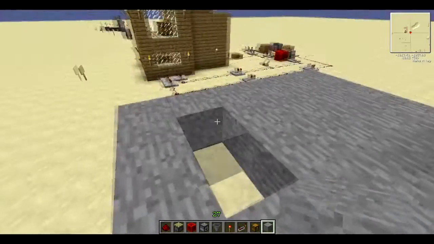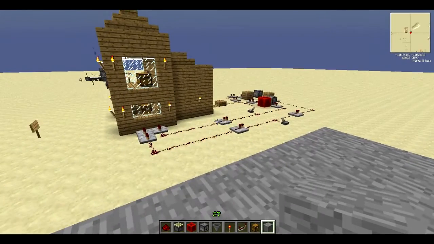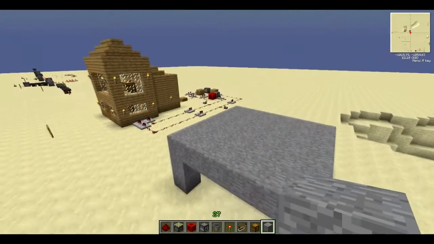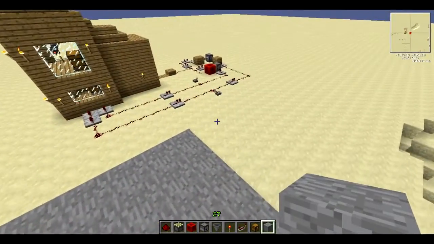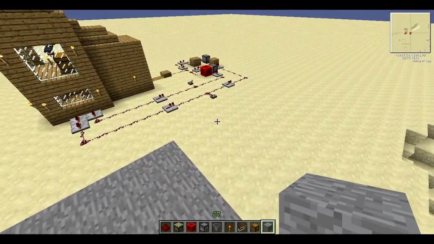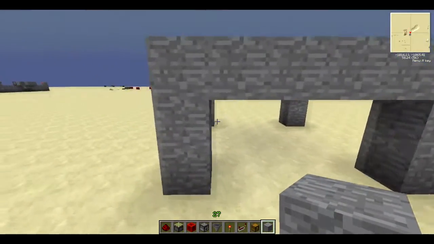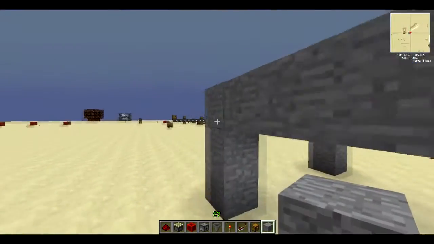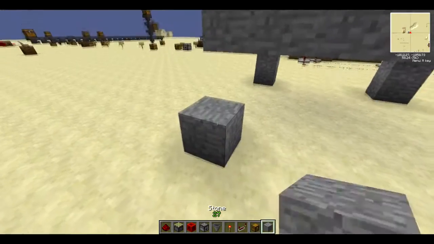Now granted, this is a pretty expensive thing to build because it requires a lot of droppers, a lot of redstone, and sticky pistons. I mean, it is a fairly expensive system to build. But if you're going to be making one of these systems, I'm assuming that you are rather set in your survival world that you are building this on. Or heck, creative world, doesn't really matter that much. But I'm going to take this down and go one further out so that there's a center point because I like symmetricality.